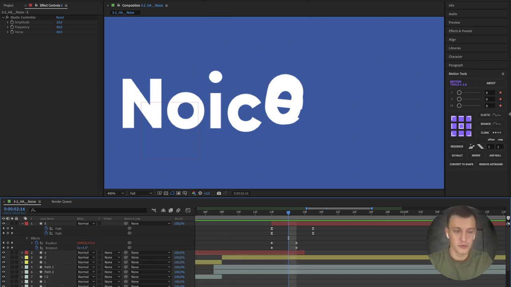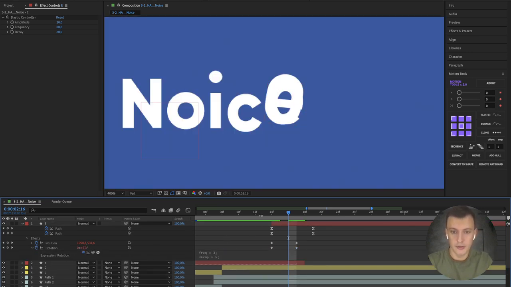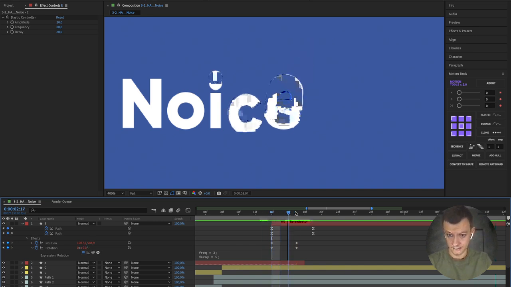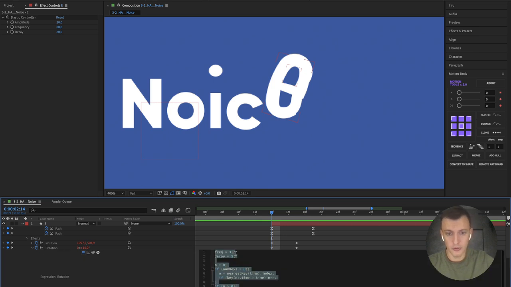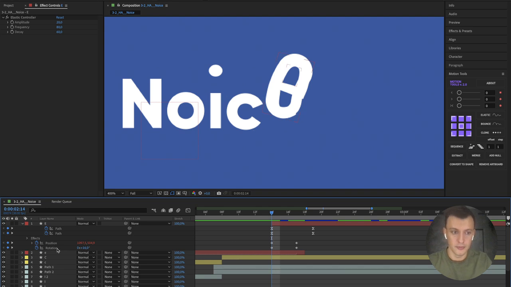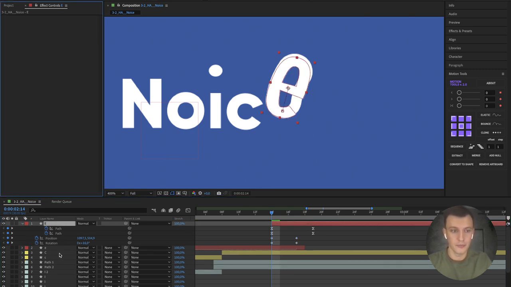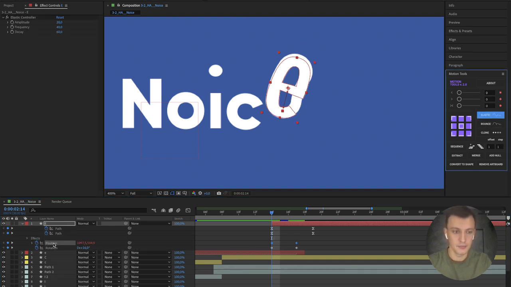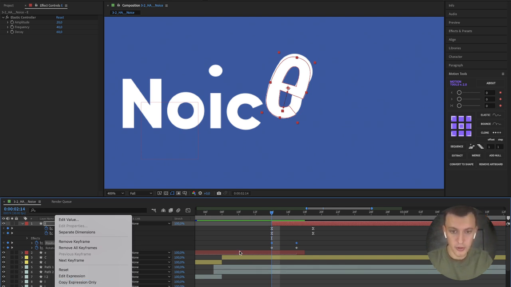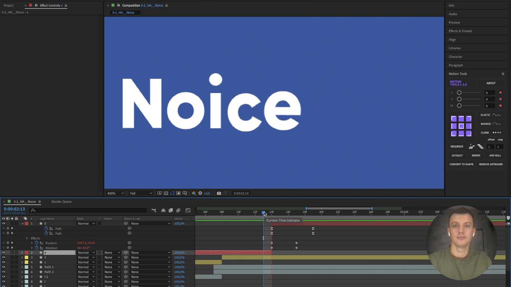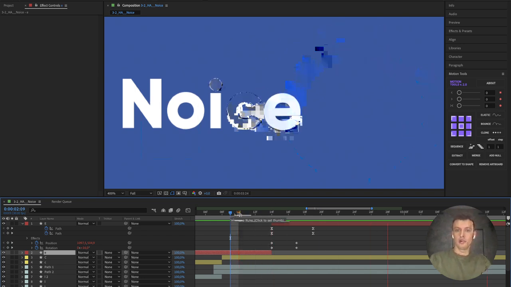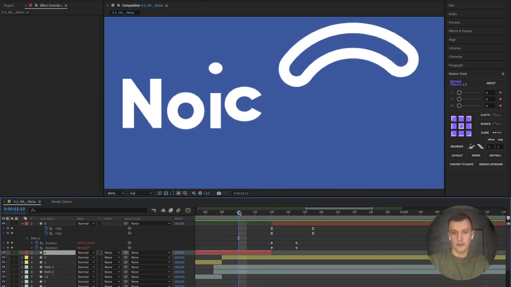Okay. So for those who don't have the Motion Tools script or any other script that has this elastic, you can use it like that, but it's not very great because you need to go to the expression and change this frequency and delay, and when you're using Motion Tools you can easily control it here, which is great. So click on position, click elastic, you can copy expression only and paste it to rotation. If you don't know, here. Cool, see. And let me change it. Yeah. So you see, guys, it's much cooler to use morphing techniques like that.